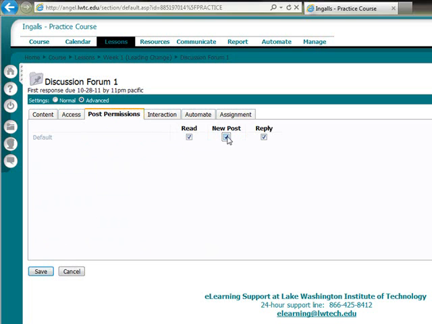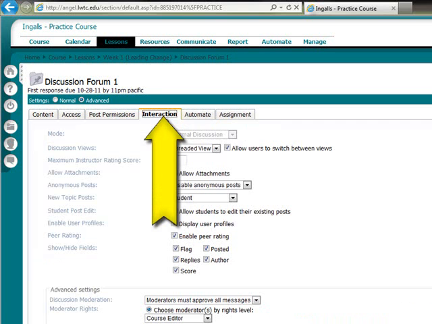I sometimes like to uncheck the new post, and I make the first posting in the discussion forum, and the students can reply or read everybody's postings to my reply. They just can't do new posts. That way it's all neatly organized in a thread, especially if I have 2 or 3 discussion topics I want all in one space.